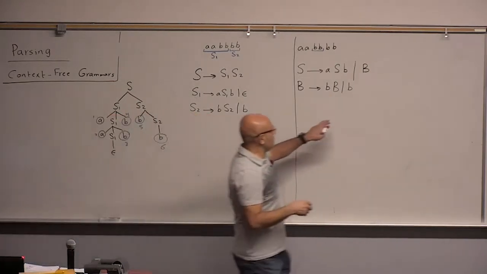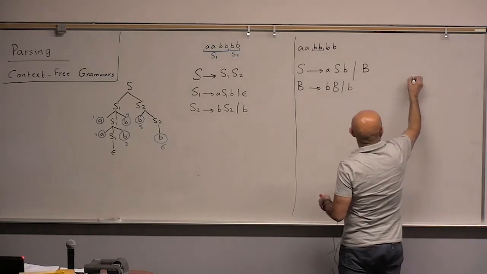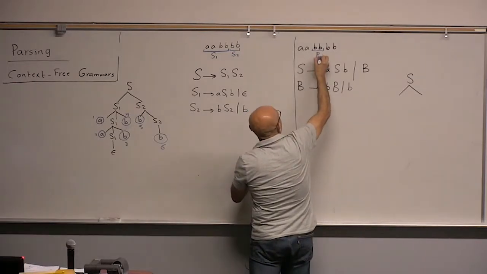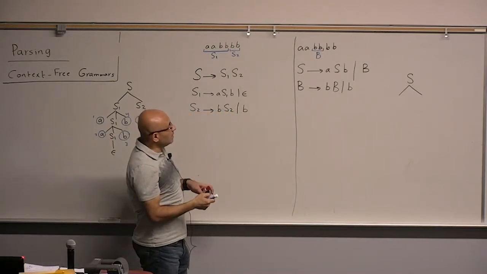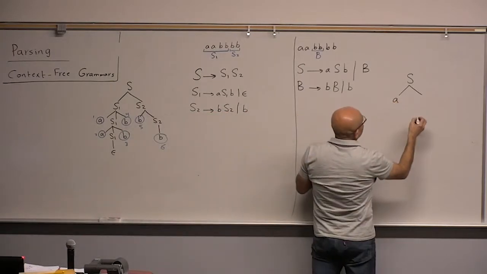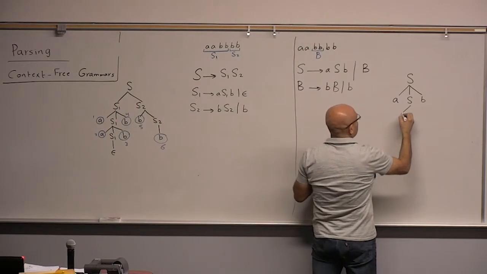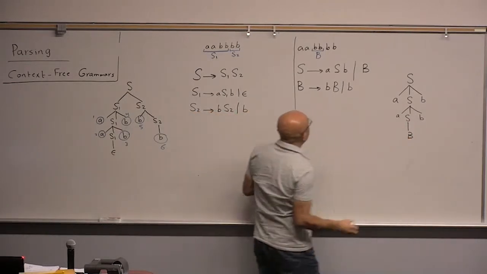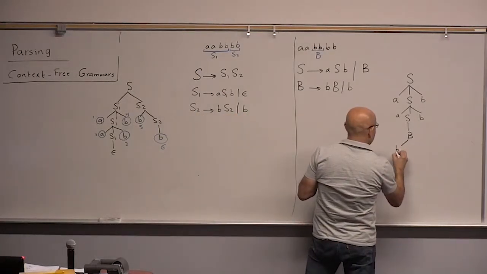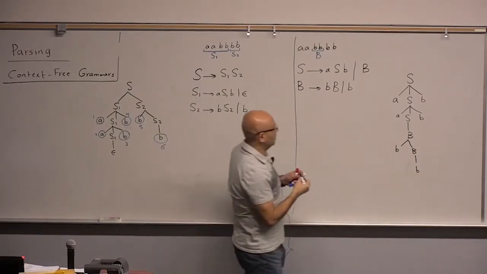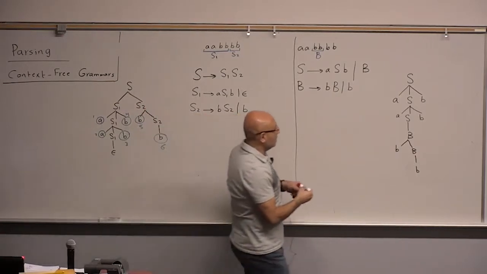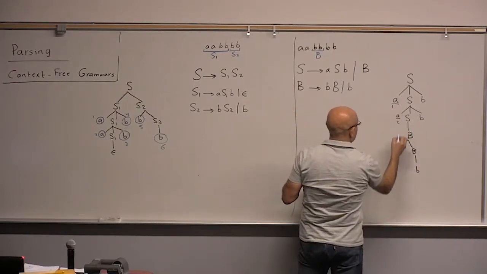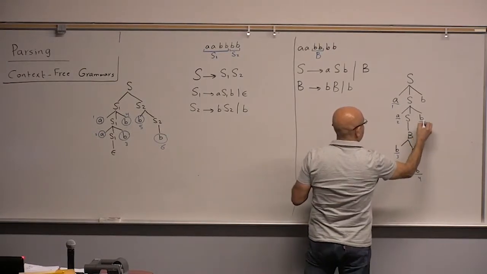Okay, so let's do the derivation here. So the derivation for this is going to be what? This is our B. And in the middle we have ASB. So we will do ASB. Then we will do ASB. Then the central part is going to be a B, and this B is going to consist of B, B, and this is a B. So here, this is number one, this is number two. This is 1, 2, 3, 4, 5, 6.